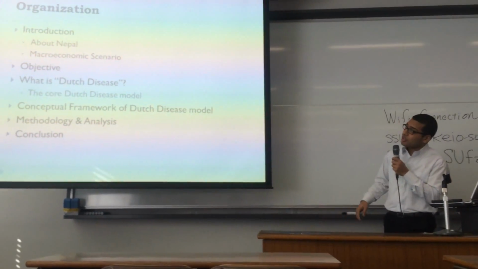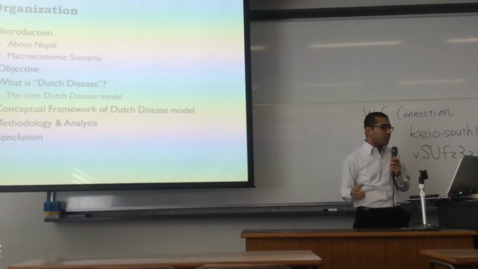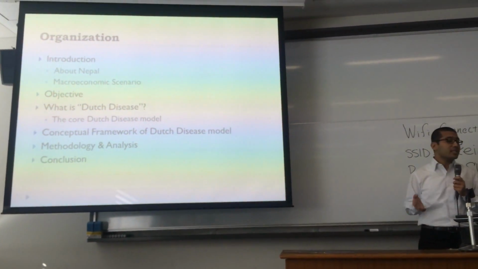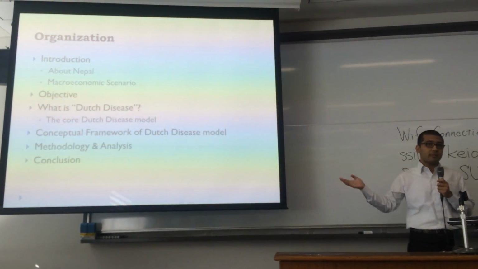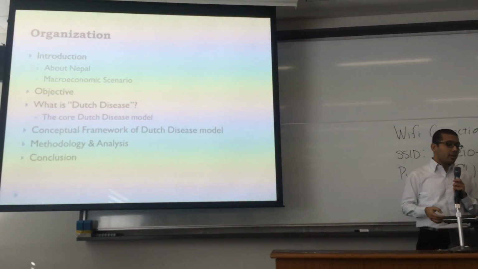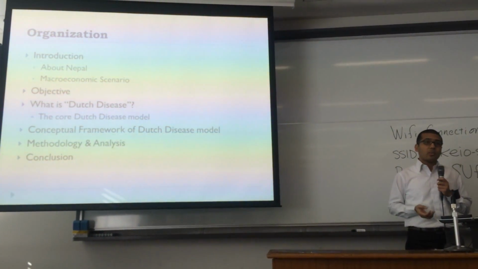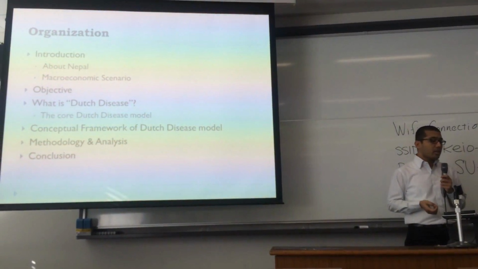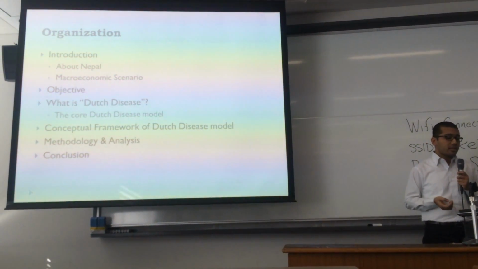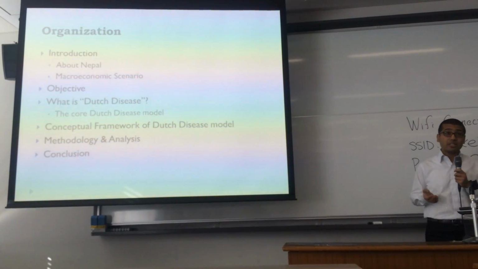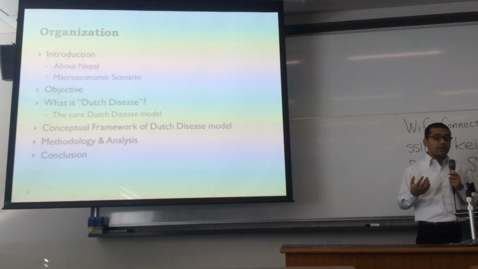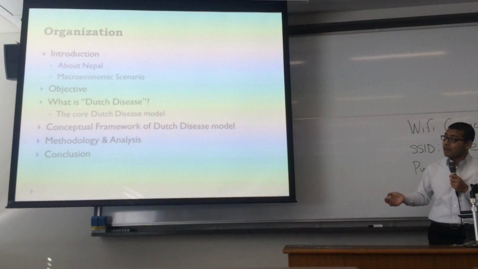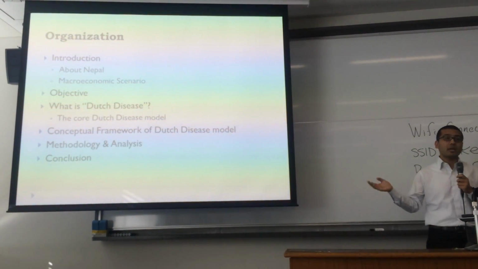My outline of the presentation. First of all, I will be talking about the introduction part, and then I will go over the objective of this presentation, and then I will talk about what Dutch disease is and what the core Dutch disease model is, and after that the conceptual framework of the Dutch disease model, and the second last will be methodology and analysis, and I will end my presentation with the conclusion.